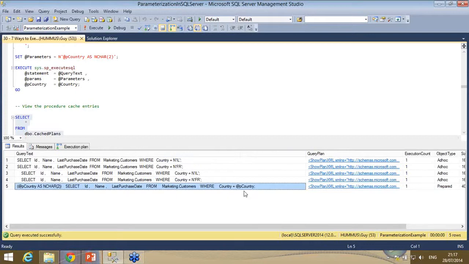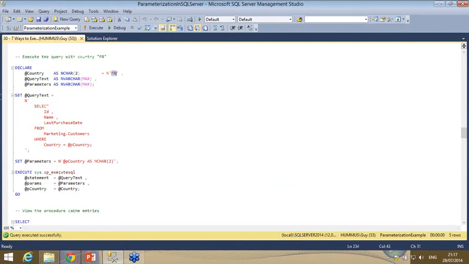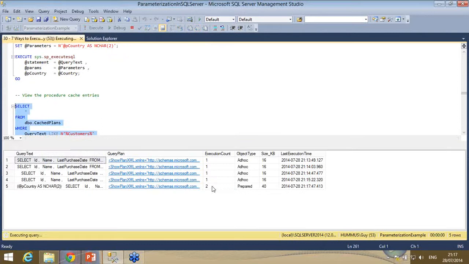If we change the value of p country, this text stays the same, and the execution plan stays the same. Just the value is replaced, and we can reuse the same execution plan for different values. So when I do the same, I just replace IL with FR here. I do the same, and when I look at the plan cache, I get a reuse. Now this is great. If we have this query running many times simultaneously with different values, this time we get a reuse again and again and again. We don't pay all the resources for compiling and putting the plans in cache.